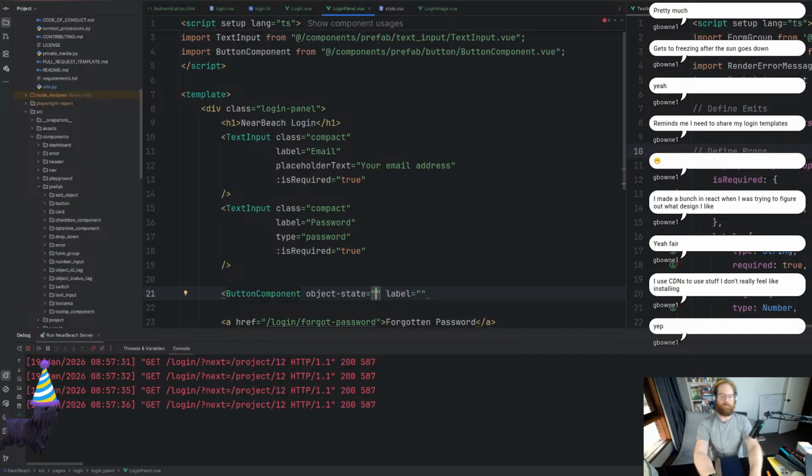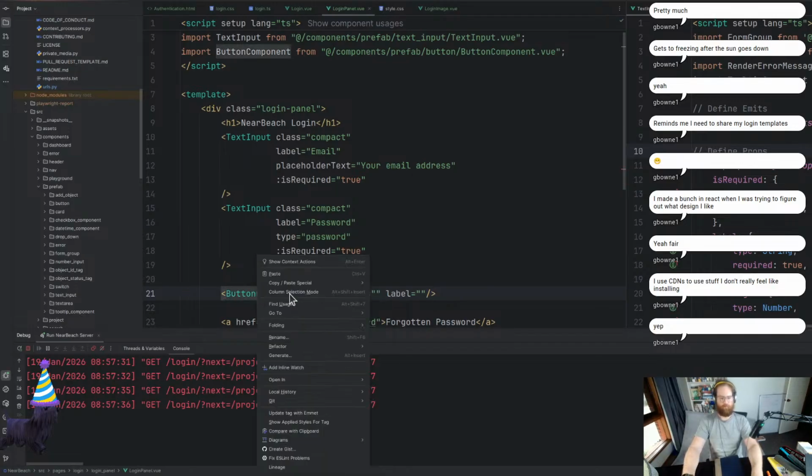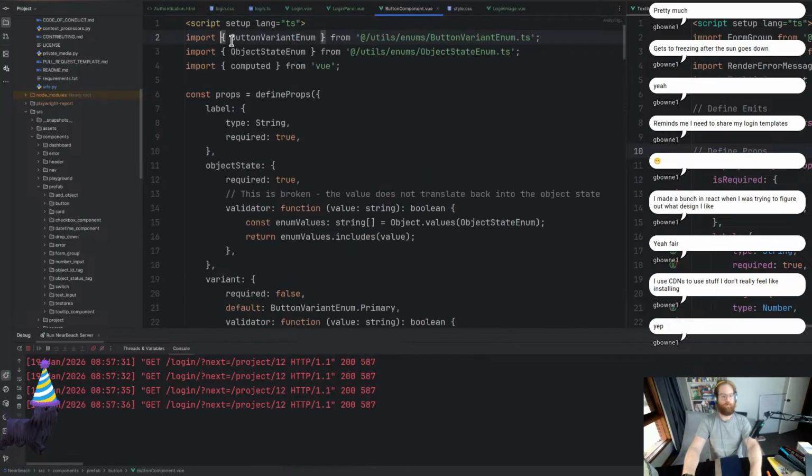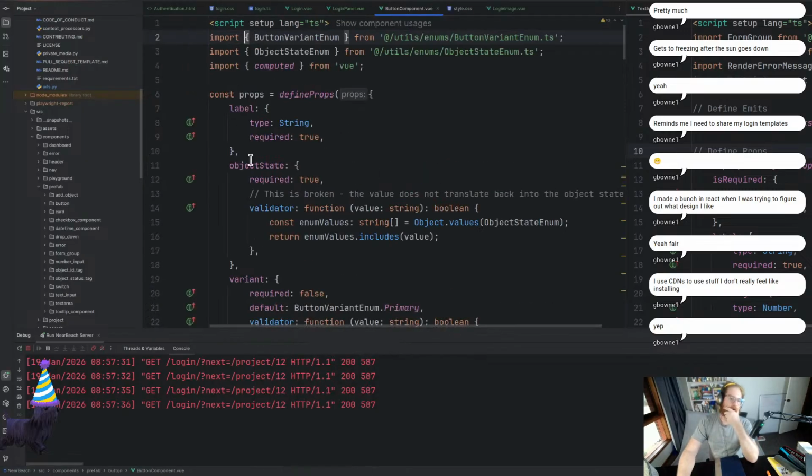I want the object state to be normal. Actually, we'll go figure out the state in a second. And the label. All right, object state required equals true.